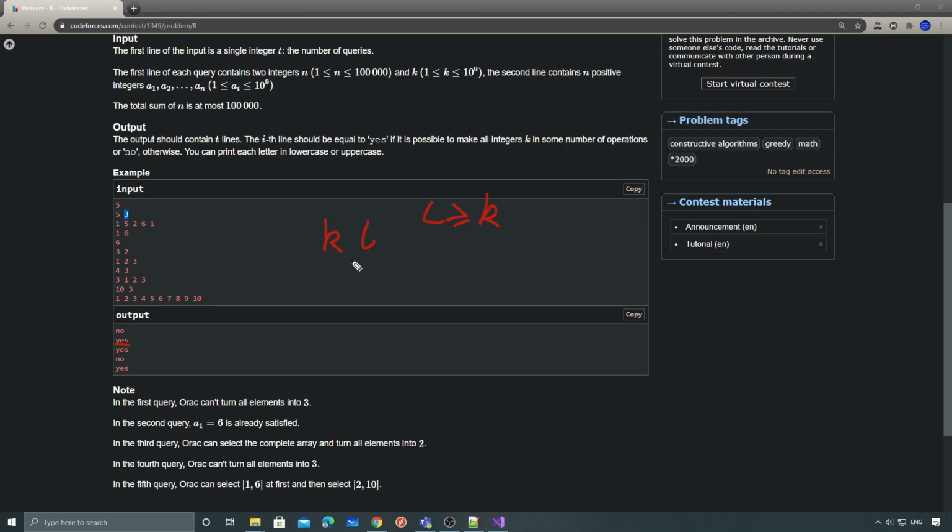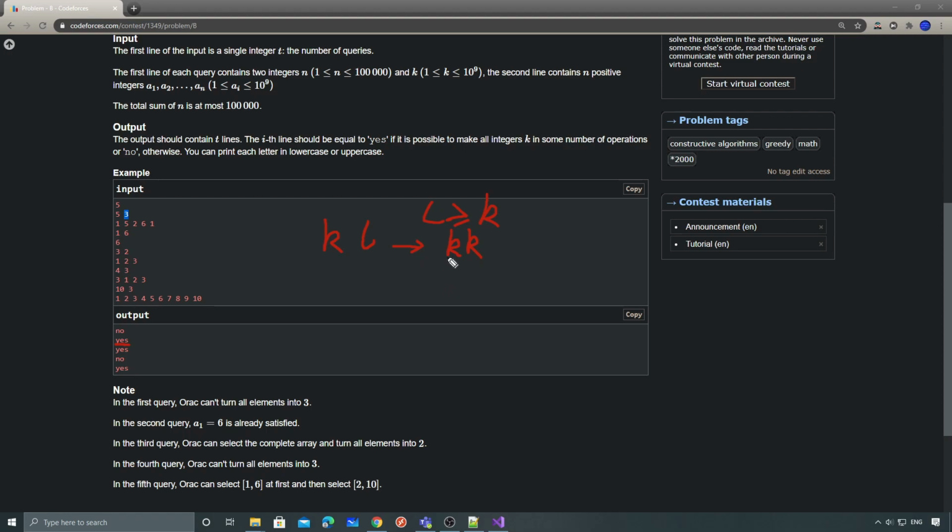If they are next to each other, then we know the answer is yes. And why is that? Because with this k and l, where l is greater than or equal to k, this thing can be changed to k and k, right?